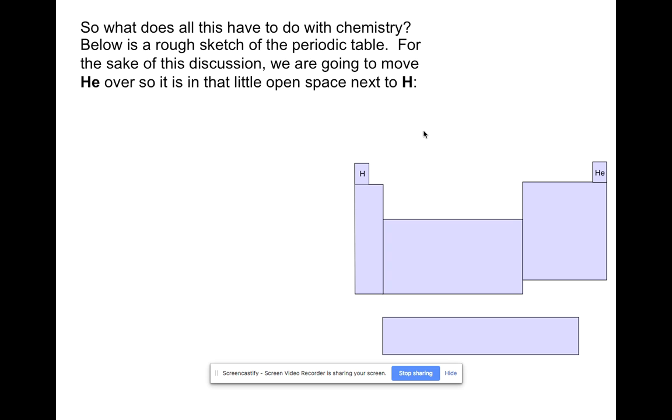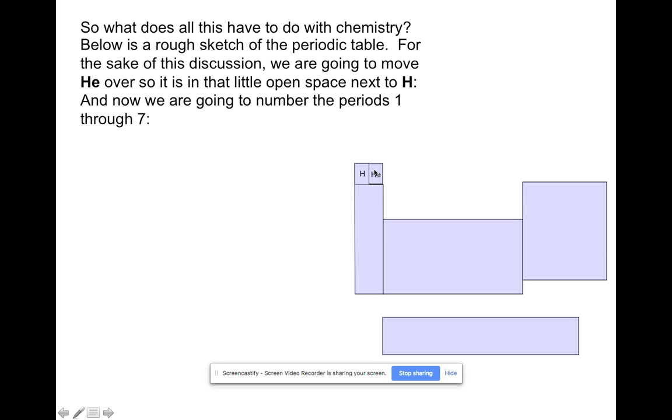When we look at the periodic table and how it's arranged, it actually tells us the electron configuration. First, helium normally exists over here on the periodic table because chemically it behaves like a noble gas. Noble gases have a full valence shell, and we'll talk about what that is. So they don't really need to gain or lose any electrons. They're pretty happy the way they are, and they don't really react with anything. But for the sake of today, we're going to move it over to the other side of the periodic table, because really all that's in there is the S subshell.